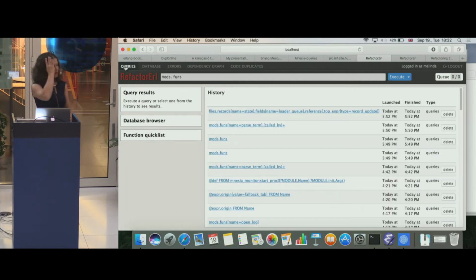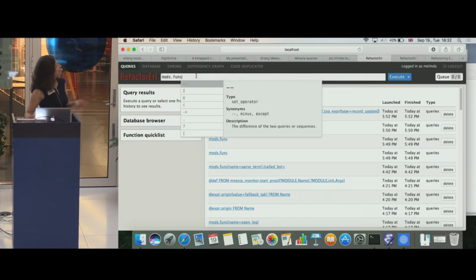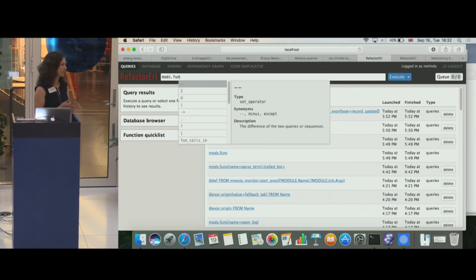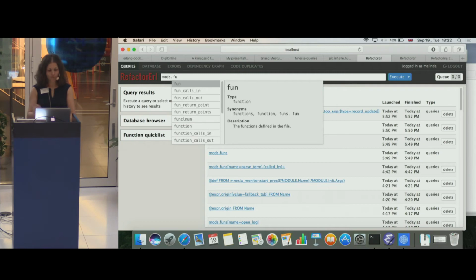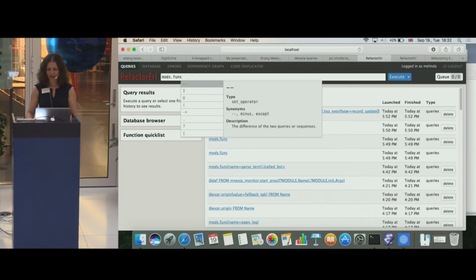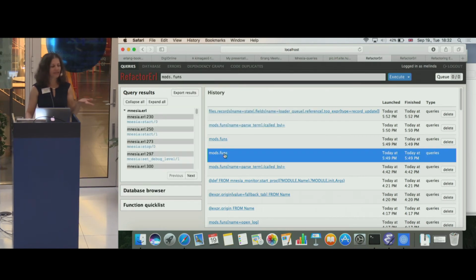On the web interface, you can type the same queries. So here, the same as what I've done before. It has a kind of auto-completion, so it's a bit better than typing in the Erlang shell, because it at least offers you the possible selectors that you can use. So I can type mod.funs, and the result, I'm just showing the old result, is the same as I had before.